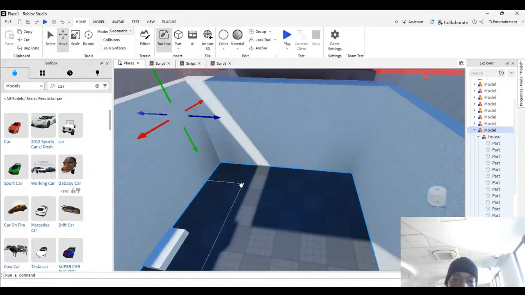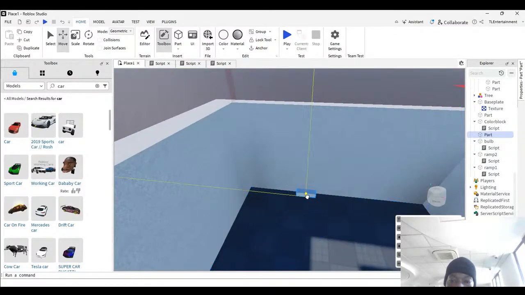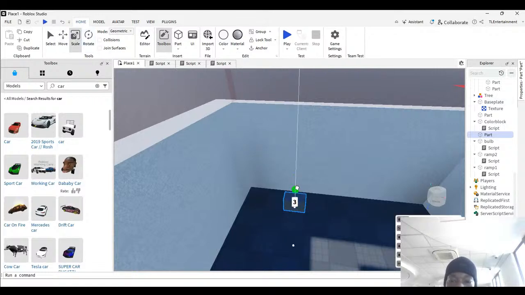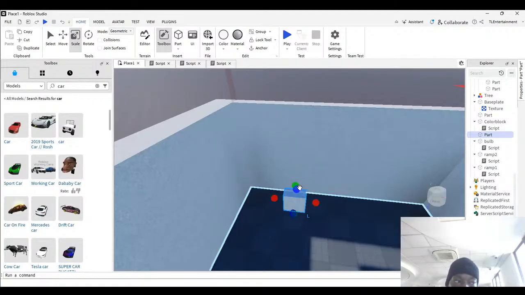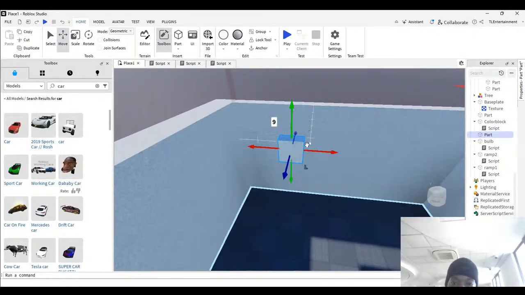Just go back inside. Let's stay a little bit. But scale it to be a bit smaller.